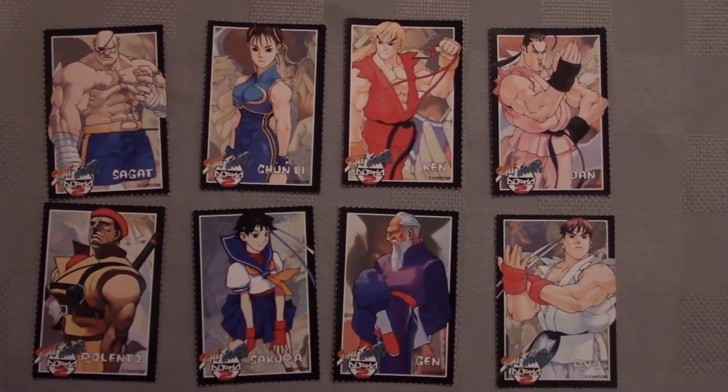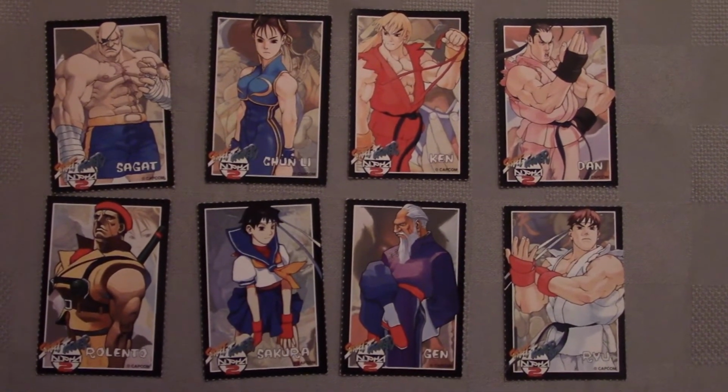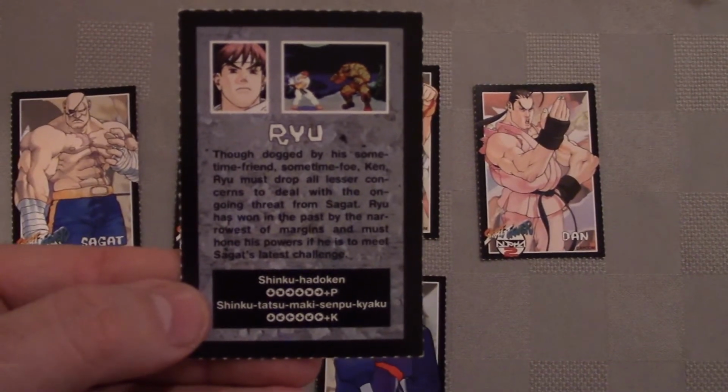We have some, I don't recall ever playing this one, Street Fighter Alpha 2, and all the different characters. I remember playing Street Fighter. I used to really like Sagat in, I guess it would be Street Fighter 2 Turbo, I want to say is where Sagat first came. I could be wrong. I was never a Ryu or a Ken guy. I always liked Dhalsim and Blanka. Those were my 2 faves. And again, these ones show the special moves on the back and how to do them. So Ryu's got the Shoryuken, or however you pronounce it. So those are cool.